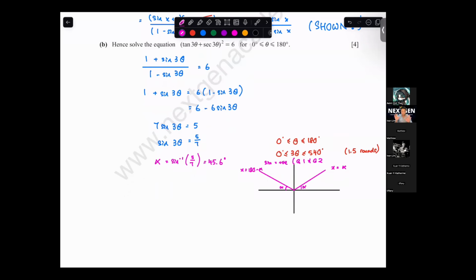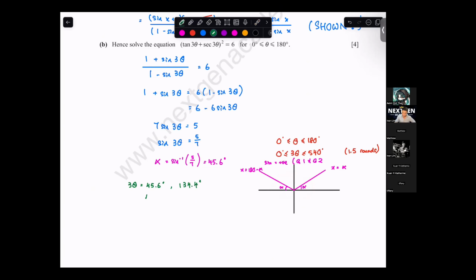Okay, you all just calculate based on 360 degrees first. So 3 theta equals alpha, which is 45.6 degrees. Then 180 minus 45.6 degrees, which is 134.4 degrees. Remember the method that I taught you all? If it's more than 360 degrees, you just add 360 degrees to both of these values. And you all see here, right? It's because it is 1.5 rounds. You will intersect the rotating line 4 times. So by right, you should get 4 answers if you really understand the question. But if you don't know how to do it, you just add 360 to both of these values.